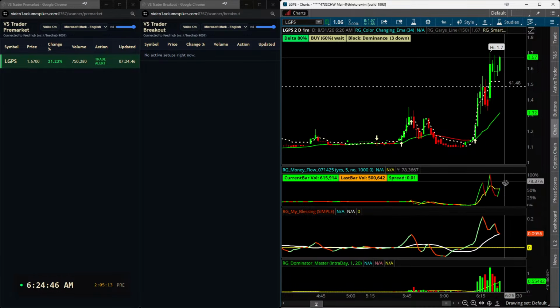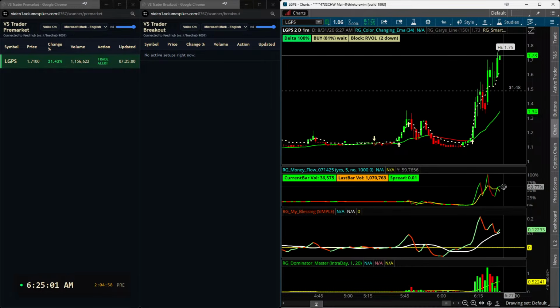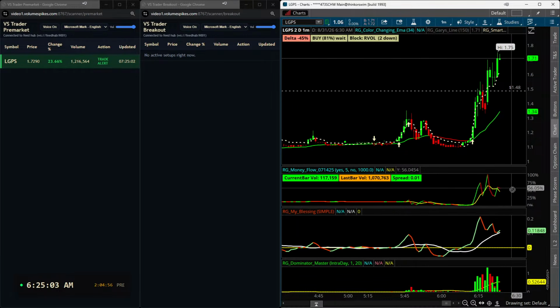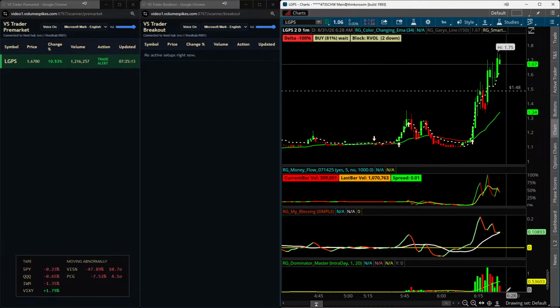Money flow pointing north. Let's go. Can they do it? $1.70. They are putting the pressure on. Don't look like they're going to succeed, though. $1.75, a little bit more. Money flow is pointing north. A little bit weak here. A little bit of red on the money flow from profit taking. Need this bar green down here. It's red. They are taking profits right here at $1.70.